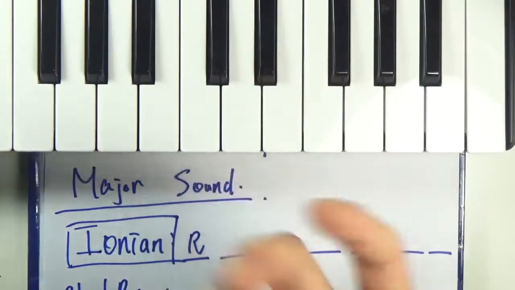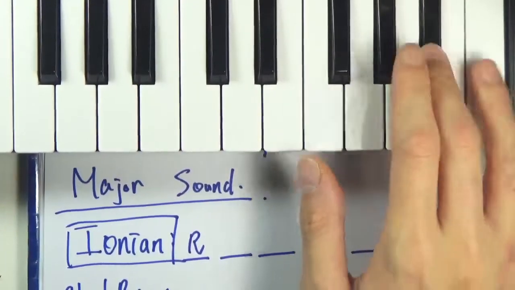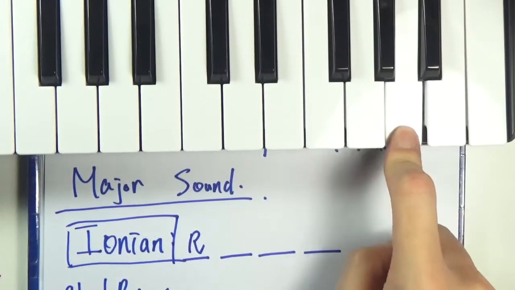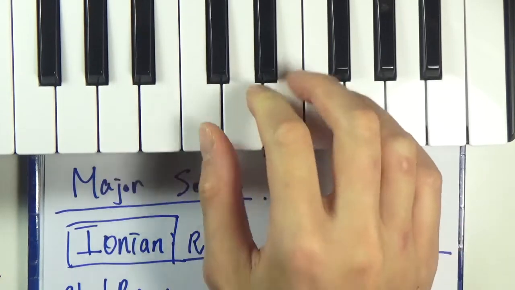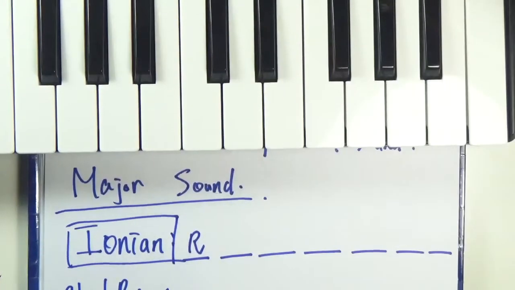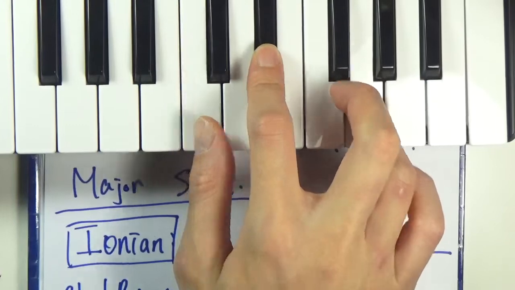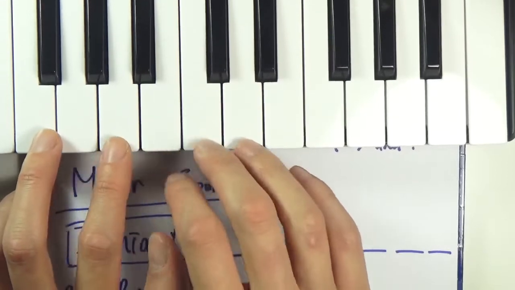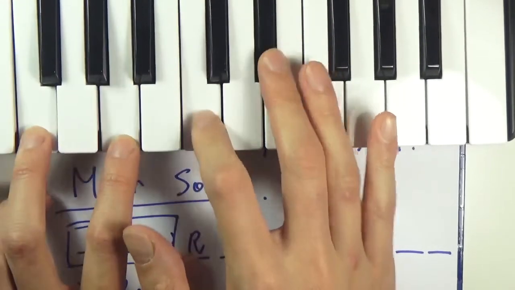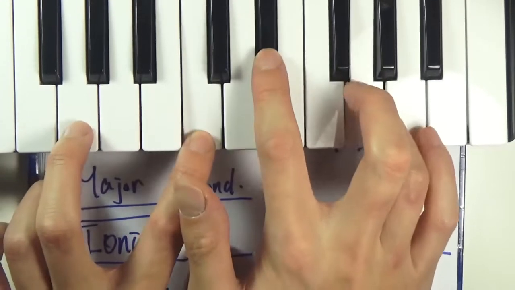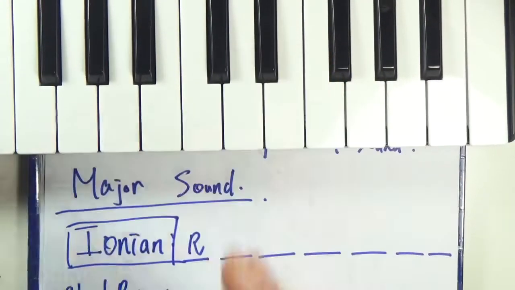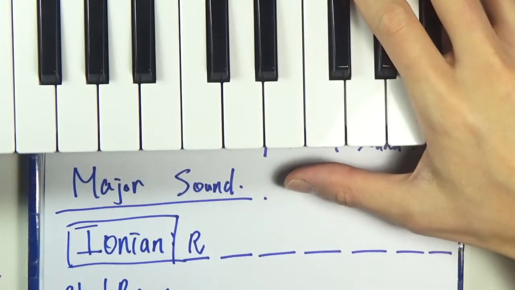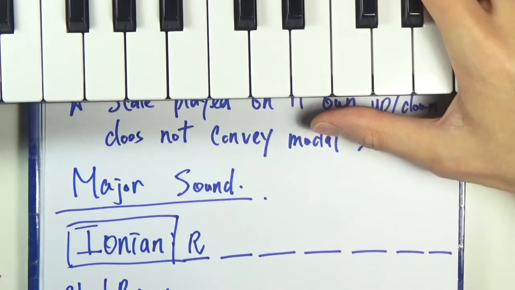Okay, let's do C Dorian here. That's a C Dorian scale with the major 6th, A. Okay, that's all right, right? But then if I play the chord progression here, C, and I play the F, F7 here. That's definitely, well, not implying, that's definitely suggesting the C Dorian sound.